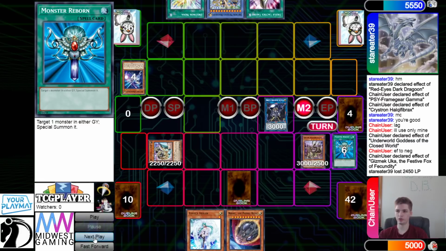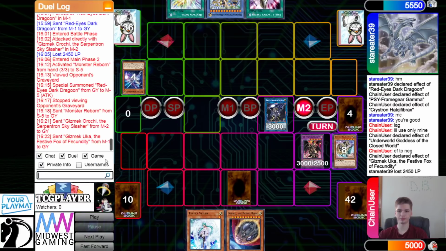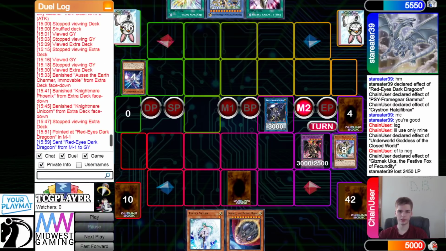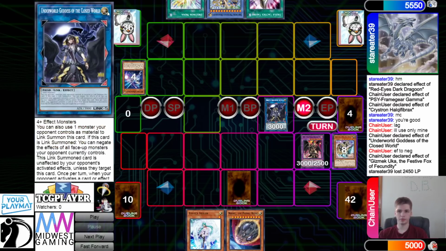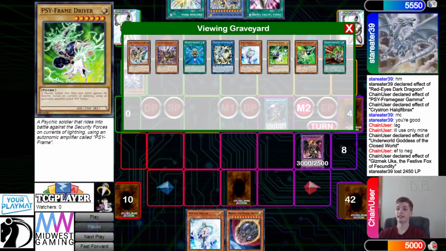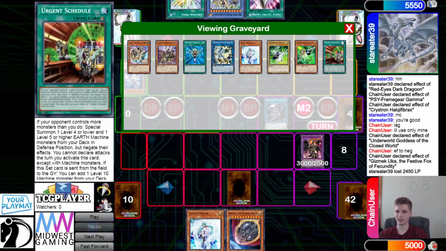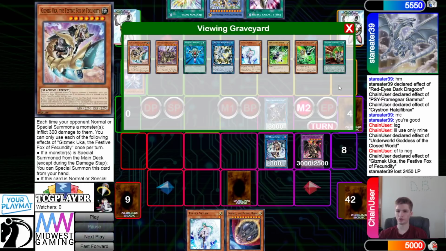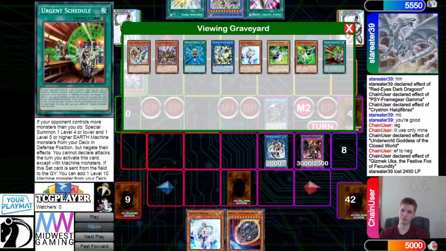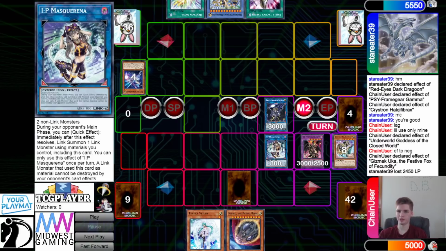You're going to reborn. Wait. Is there a reason this didn't attack? It did, right? Am I dumb? Oh, it can't because of Urgent Schedule. Urgent Schedule makes it so only machines can attack. Okay, that's why it didn't attack. That explains a lot. Yep. Reborn out Dragoon. I was like, wait, they could have just gone for game. Because they could reborn out Dragoon and then just go for game, but they locked in only attacking with machines.